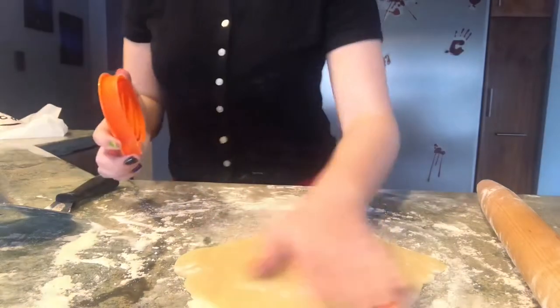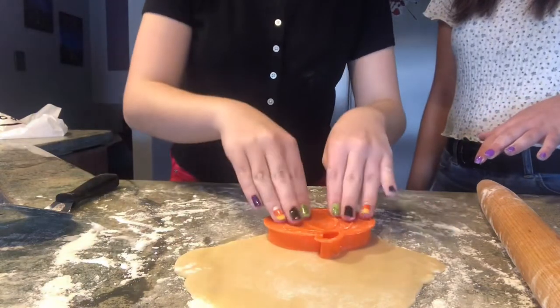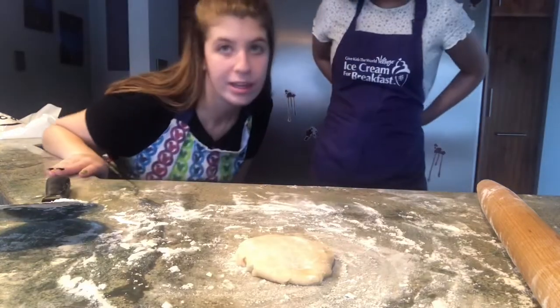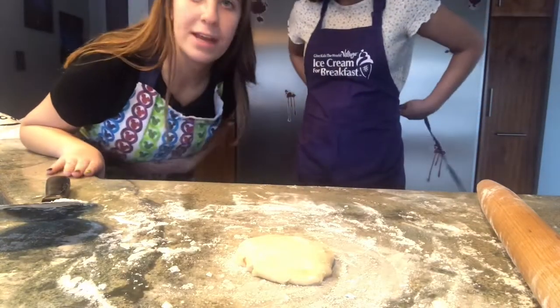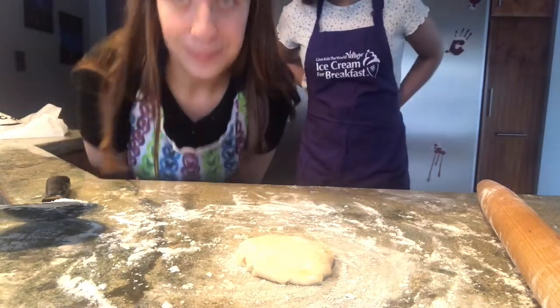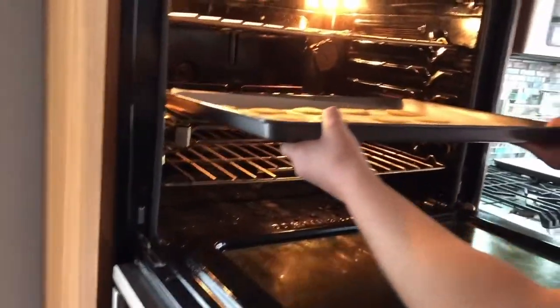We got pumpkin ones. So, I just had an amazing idea. Why don't we put aprons on and stop getting flour all over our shirts? So that's what we did. Be careful, don't touch anything.